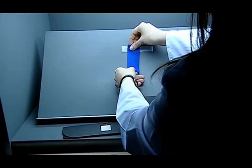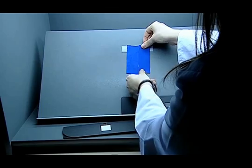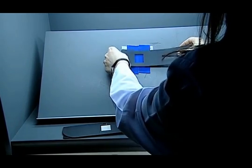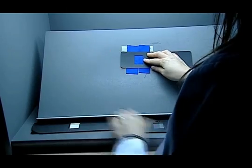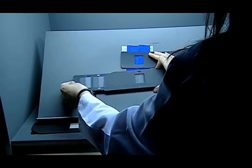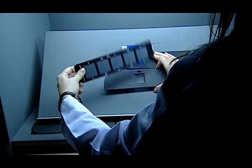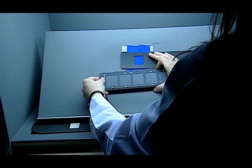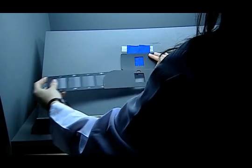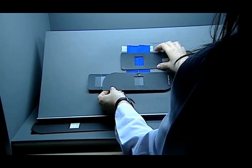The second step of determination is the fading of color. For this step, the original sample is placed on the left side and the tested sample is placed on the right side. The differences between these samples are determined with the help of a mask. The difference between them is determined with the discoloration scale. There are values on the scale from 1 to 5, enumerated as 1 being the worst and 5 being the best value. The test result is given by comparing the difference between the sample and the original with the scale.